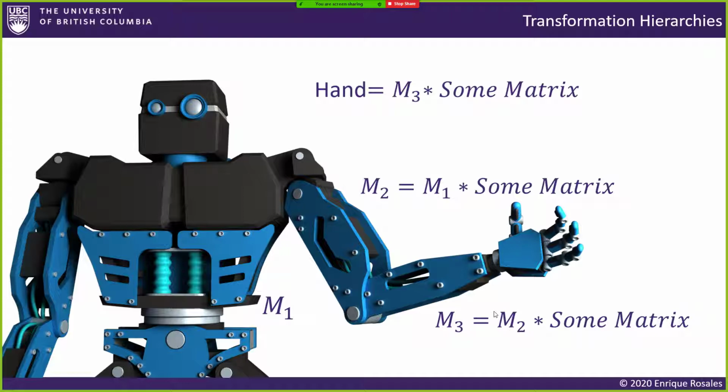Each finger will be hand times some matrix. Yes, exactly that. Each finger, right? So this finger here, for example, where my mouse is, he doesn't need to care about the elbow or whatever, right? He's just saying, okay, my parent is the hand. So I only take the matrix of my parent and I multiply that times my own local transformation, right? So I am rotating 20 degrees.